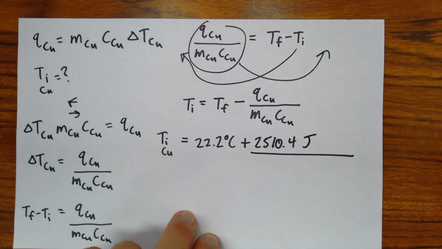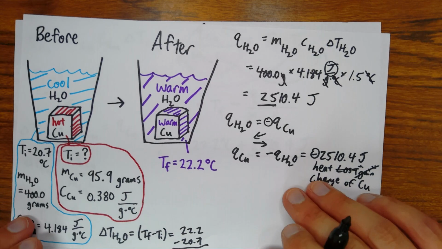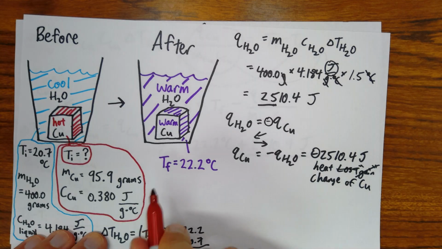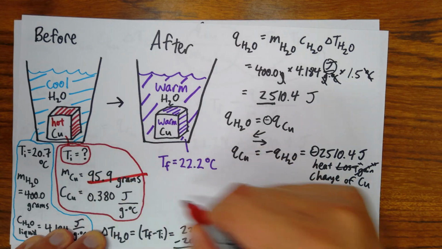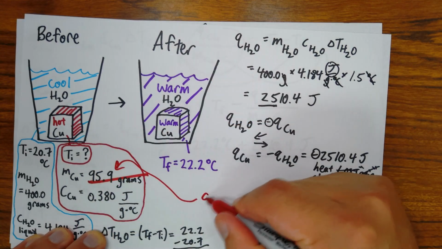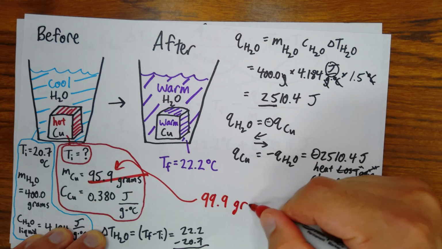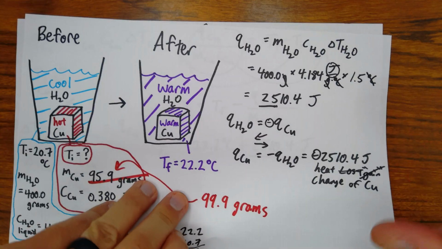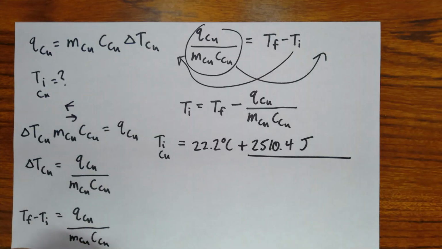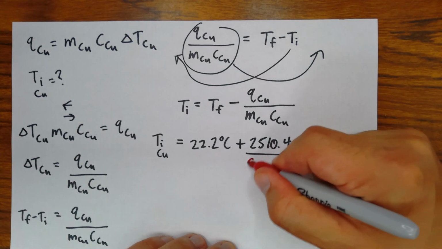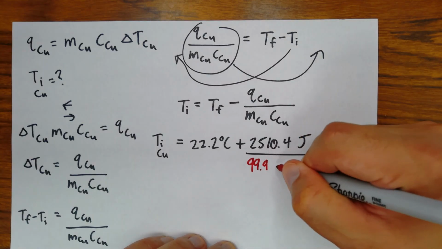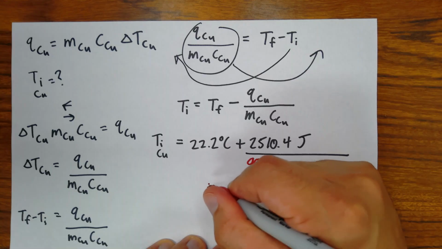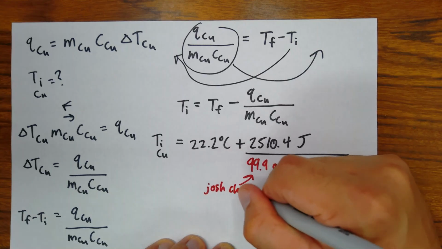And then I'm going to do something sneaky here. Okay. I don't want to give away the direct answer, so I'm going to change the number on you. Let's do 99.9 grams. Okay. I'm not going to do all the work for you. Okay. Just most of it here. Help you out. So I'm going to put 99.9 grams of Cu. I'll just make a little note. I changed this. Josh changed this.